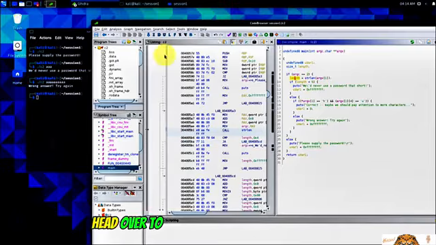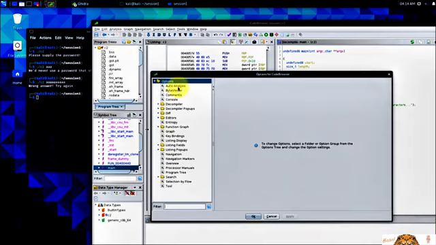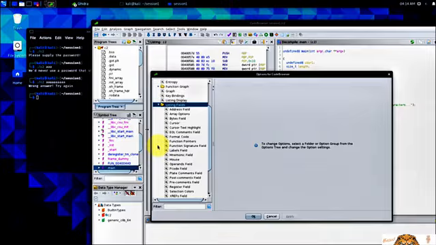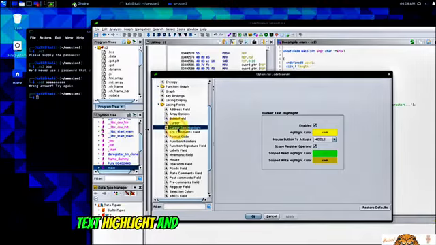To do that, head over to the Edit menu and click on it, and then select Tool Options. Over here, scroll down to the Listing Fields folder and expand it. Down here, scroll down and look for the property called Cursor Text Highlight and click on it.